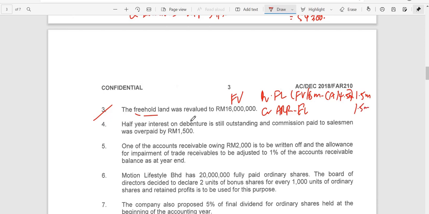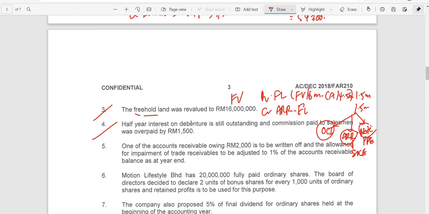This 1.5 million will have to be adjusted in your other comprehensive income and also in your asset revaluation reserve in the statement of changes in equity, as well as later to be shown in your notes to the PPE. So 3 places that you need to ensure you do it. Okay, right. And at the same time, the carrying amount of the freehold land will increase.